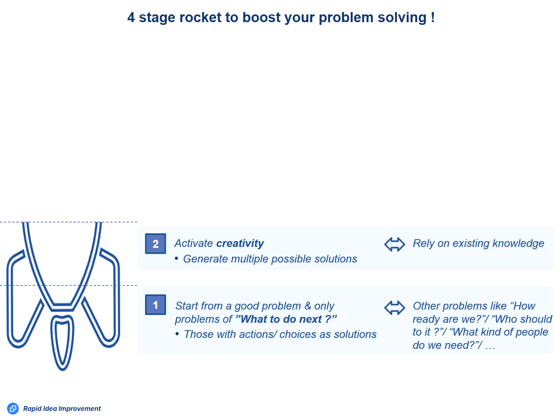Then the second stage is really where you activate creativity. When you have formulated the problem, where you know what improvement you want to pursue, and you know the bottlenecks and constraints that prevent you from pursuing it, then it's time to activate creativity. And that's generating multiple possible solutions. So there's always many ways to attempt to fix a bottleneck or a constraint. There are many ways of realizing parts of goals and then together the entire goal. So it requires creativity to come up with new actions, new choices in order to fix the constraints and bottlenecks that prevent you from achieving the goal.